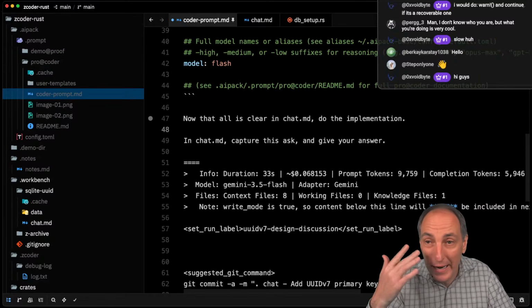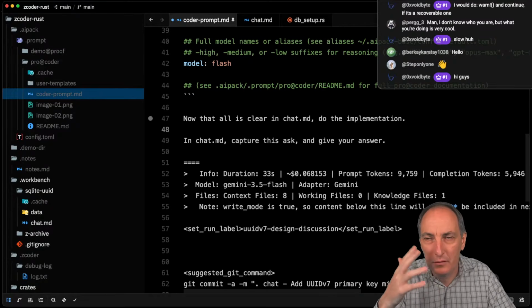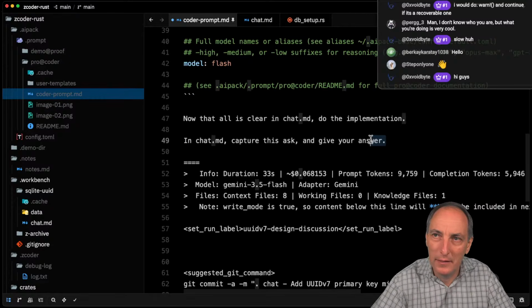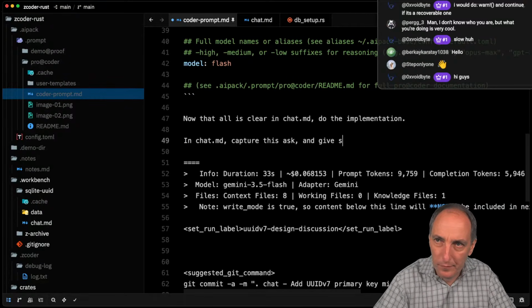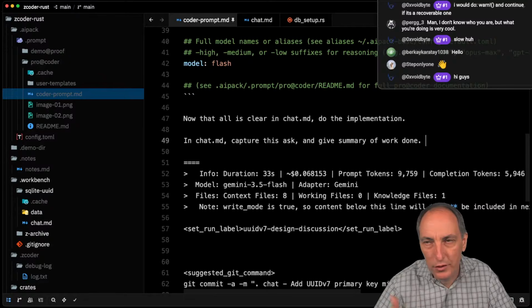Then I can roll back both the workbench, which means the chat, and the code. If you mess it up, it's not a problem because I'm using Git all the time. In chat.md, capture this ask and give a summary of work done. This way, I keep chat as kind of a log, which is fine.